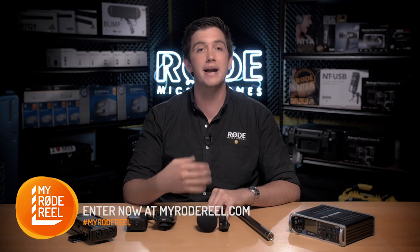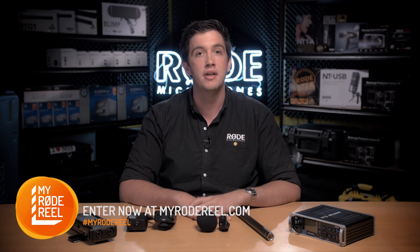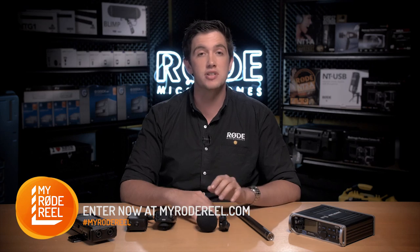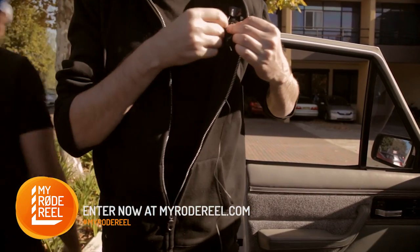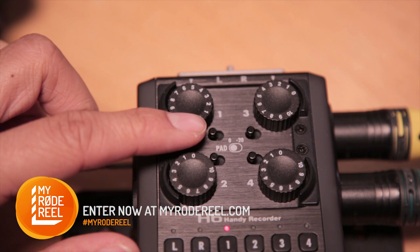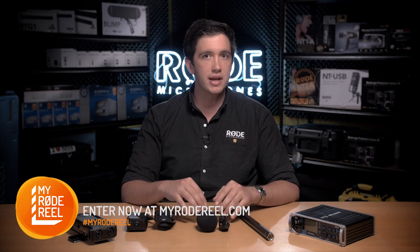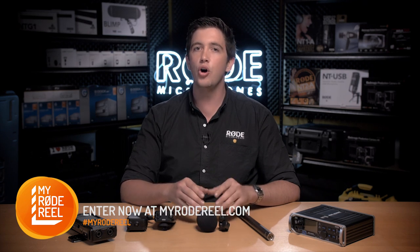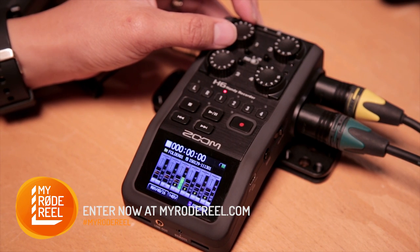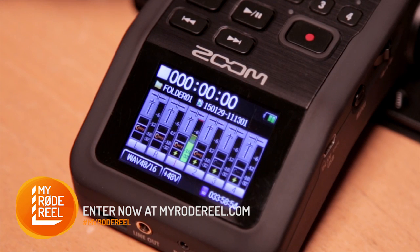The most important part of micing any set is correct microphone selection and placement in order to make sure that you're maximizing the potential of your gear. A little time spent on correct microphone placement will save a lot of time in post-production. Once you've miced your talent on set, you'll need to set up your gain levels on your camera and audio recorder. You'll want to make sure that your audio does not overload the input of your recording device, so in general I like to make sure that the louder signals peak at no higher than minus six decibels on my level meters.